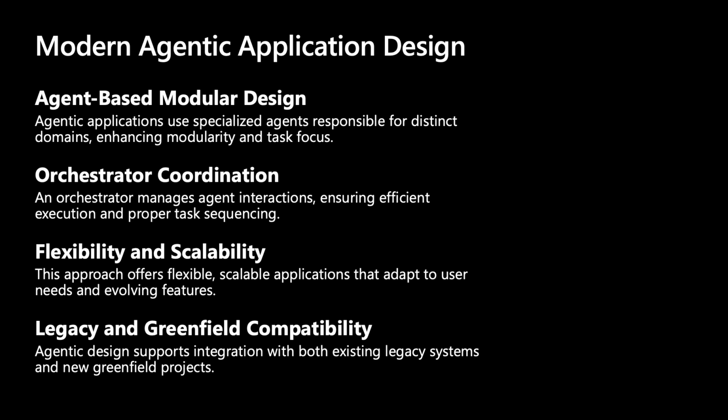With agentic application design, we often see orchestrator coordination happening between those various agents, so that when requests come into that orchestrator, it is able to determine the most efficient execution sequence and which agents need to be involved throughout those interactions. By having them modular and split into individual task-focused agents, it offers much more granular scalability. That means that as user demands evolve, your scaling can flex to those needs.